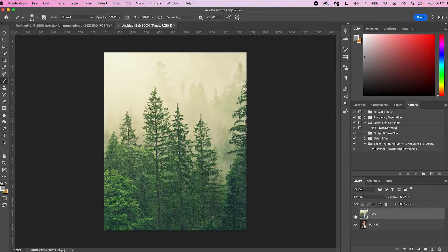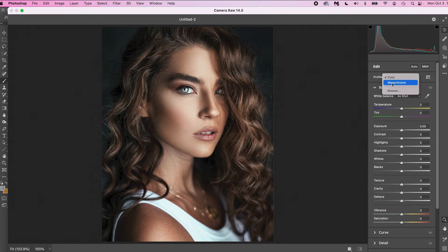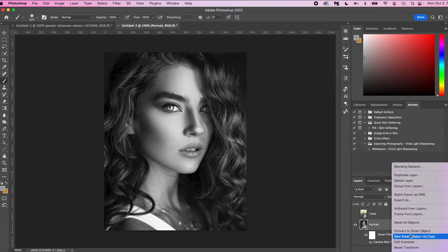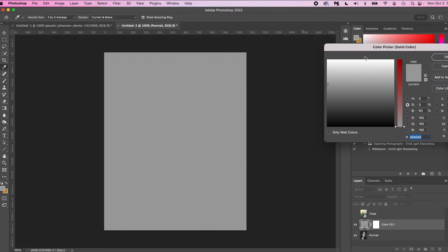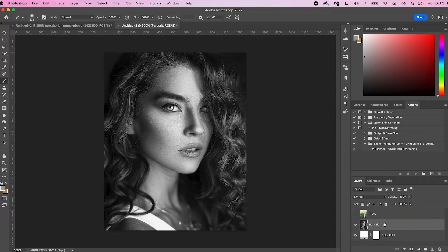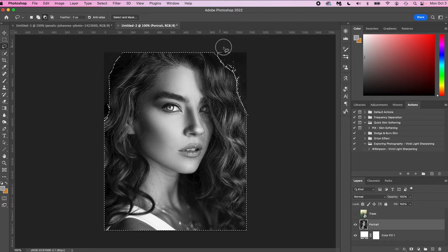The first thing we're going to do is turn this layer off, click this one, go to Filter, Camera Raw Filter, and turn it black and white — go to Monochrome. Then make a few adjustments: deepen the blacks, up the contrast, raise the whites, and add a little bit more pop to the image. Press OK. Now that we've got that black and white, we're going to right-click on it and rasterize this layer — that basically makes it a basic layer, not a smart layer. So the adjustments from Camera Raw are gone. Then right-click, click Solid Color, make a white solid color, and drag the portrait on top. Then press W on the keyboard for Quick Select and press Select Subject — it's going to give us a rough selection. Then press L on the keyboard for the Lasso, push and hold Alt or Option depending on Mac or PC, and make our selection a little bit cleaner.